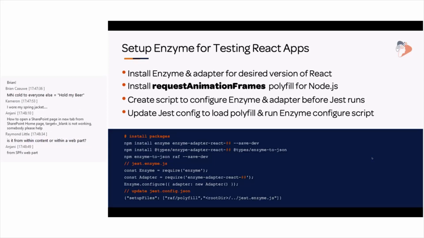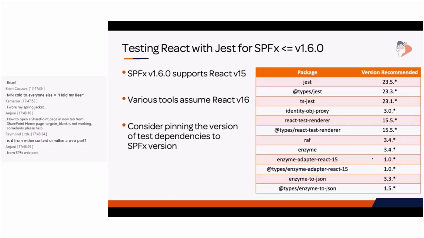And then I've got to go through and set up all of this stuff with Enzyme. I do that by initializing Enzyme and then initializing the adapter and then wiring those two together, and then go into the configuration file and say, hey, Jest, when you run, go run that setup file that sets up Enzyme. It's a lot of stuff to do. And then let's throw a little bit more complexity onto it.